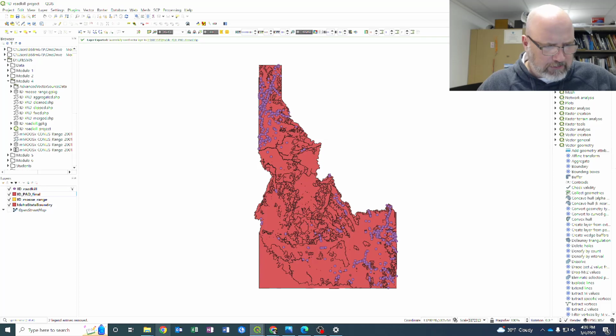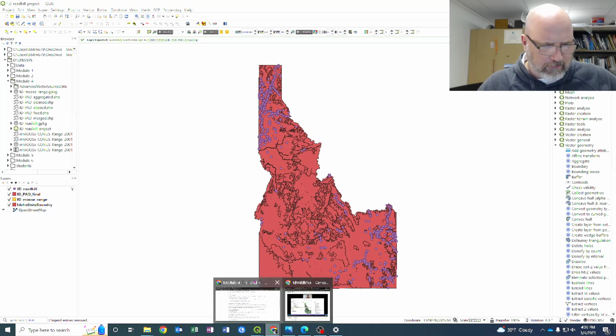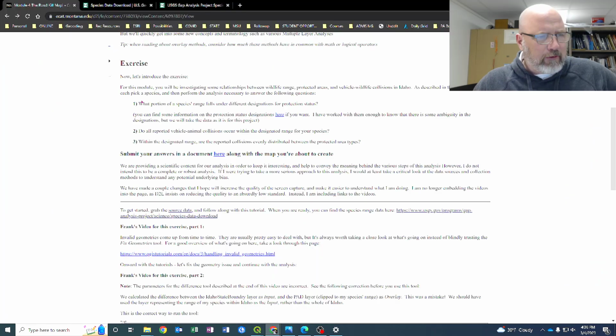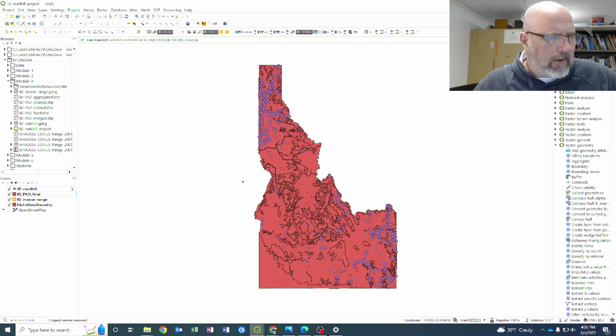Let's take a look at our questions and answer our questions again. So our first question was, what portion of a species range falls under different designations for protection status? So we need to take a look at our Idaho PAD final here, and let's take a look at our attribute table.